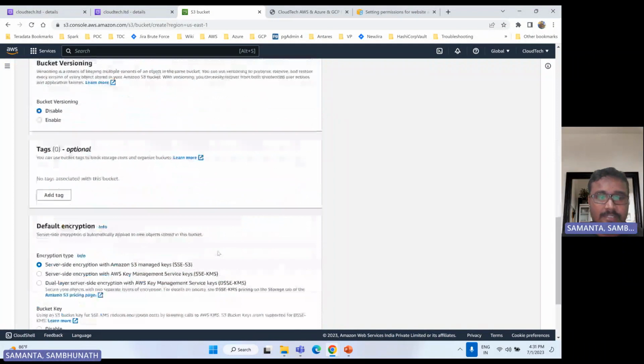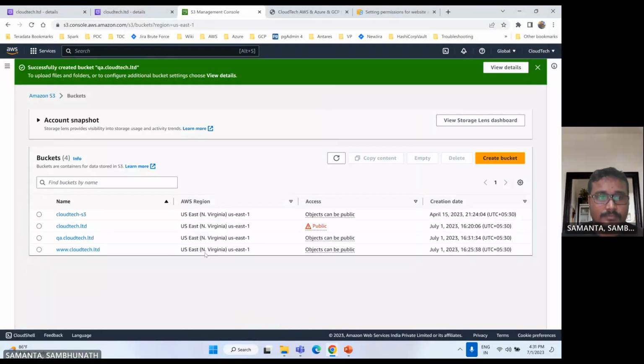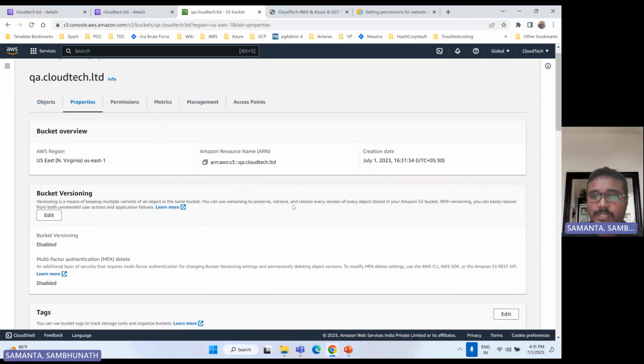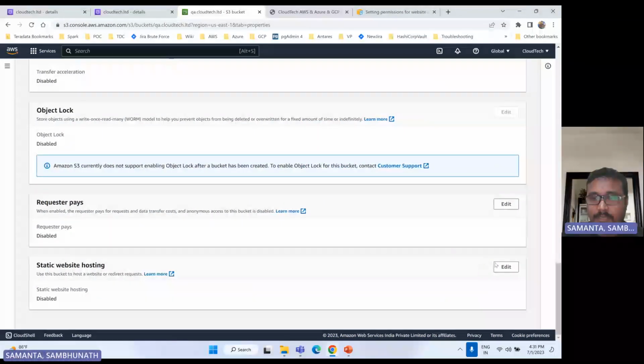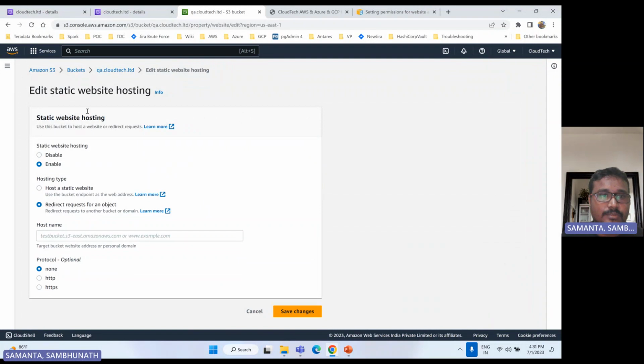Should I acknowledge it? Go to the properties. Edit. Enable redirect request to original bucket where we have uploaded all the details.